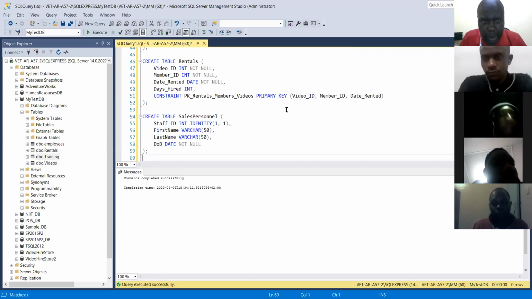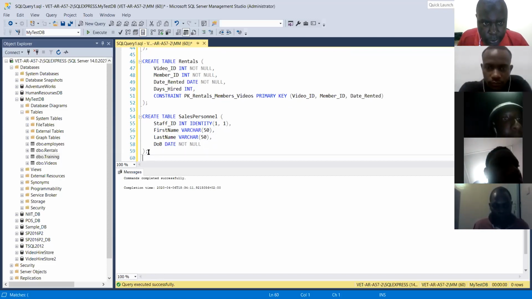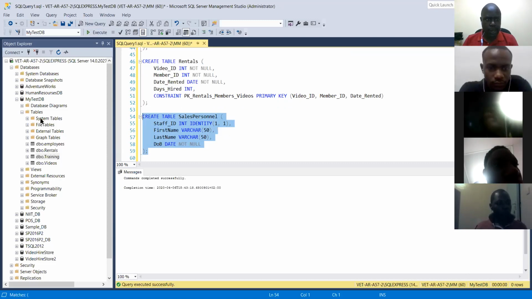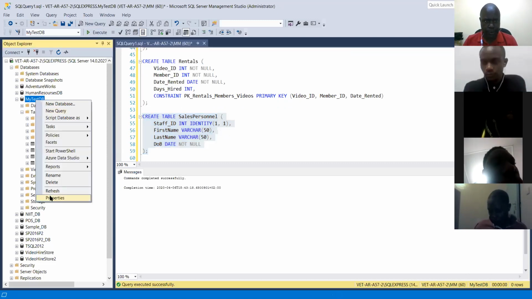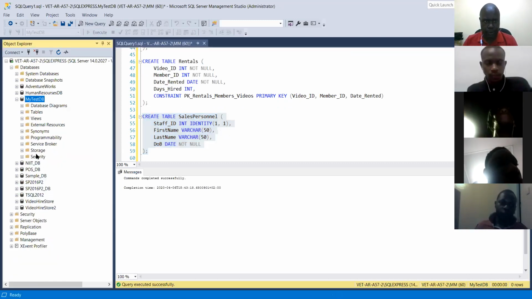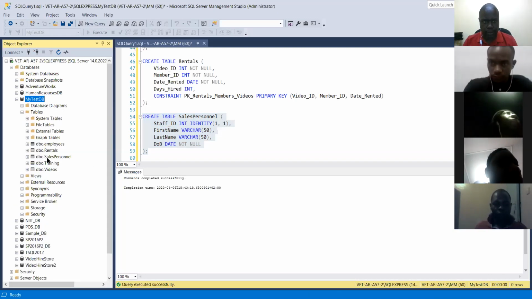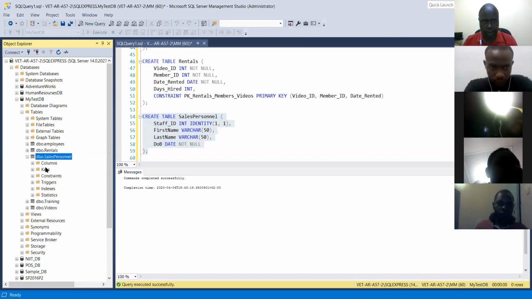Okay, suppose we make this table. So that's our table.